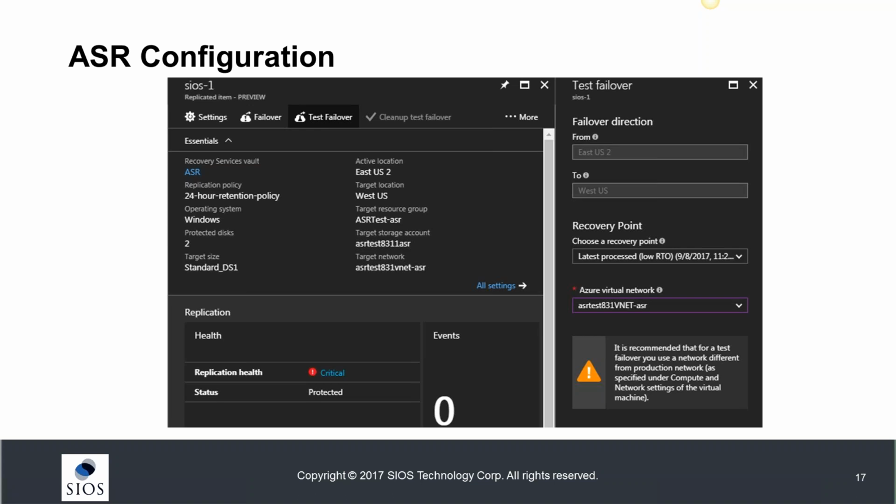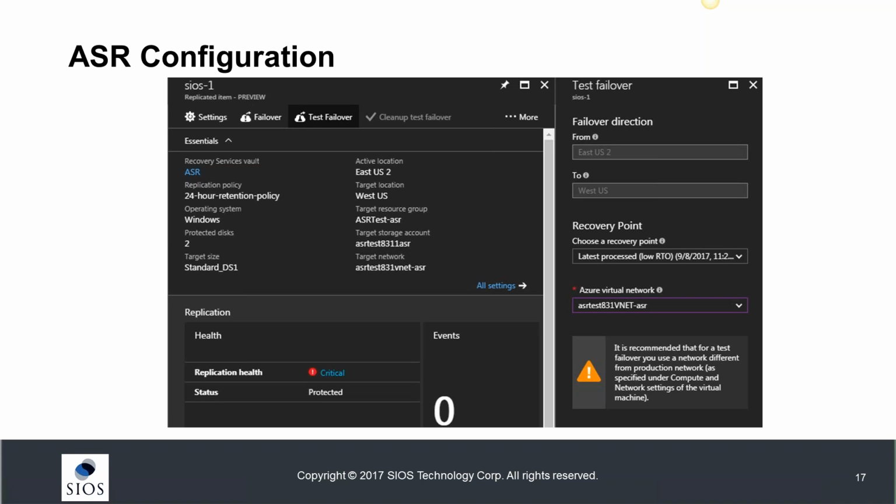But obviously, in the event of an actual disaster, you would click on the failover button, and in my experience, it takes a little bit over 5 minutes for all the replicated machines to essentially be provisioned and turned on in the DR site.